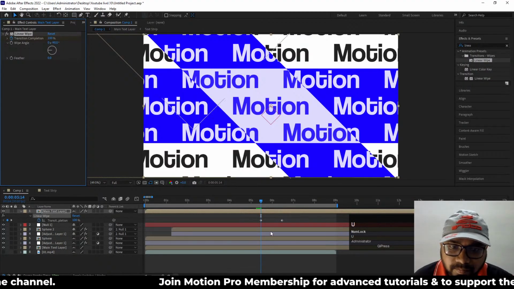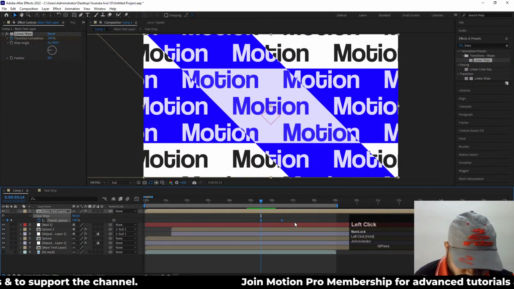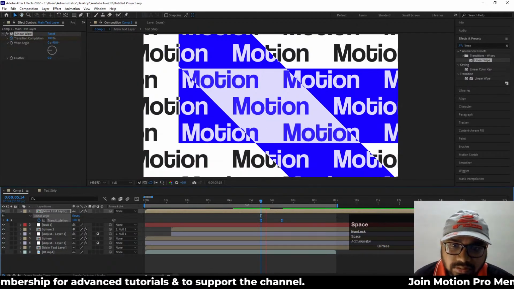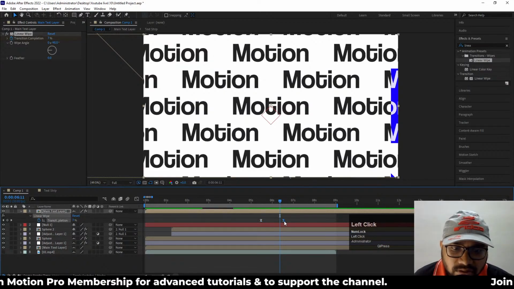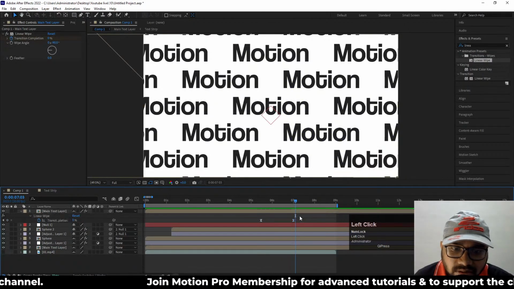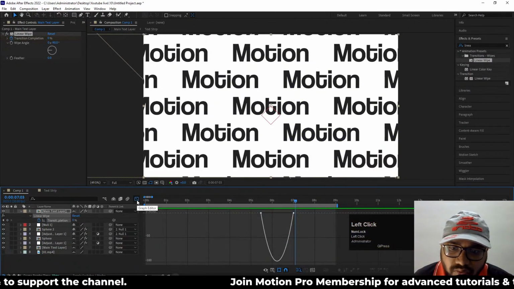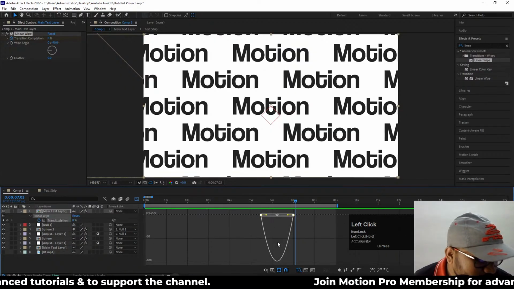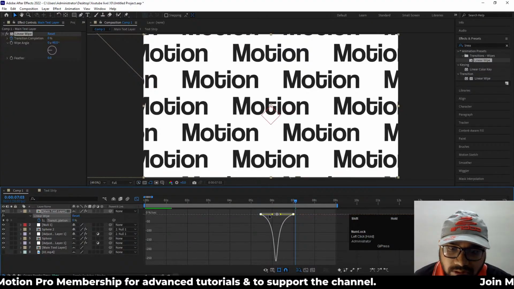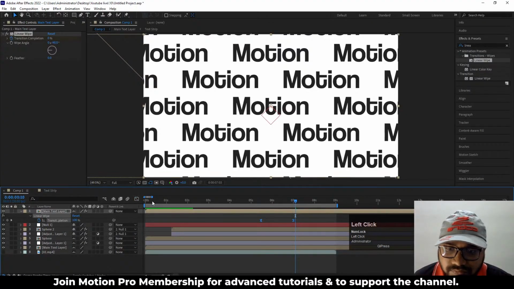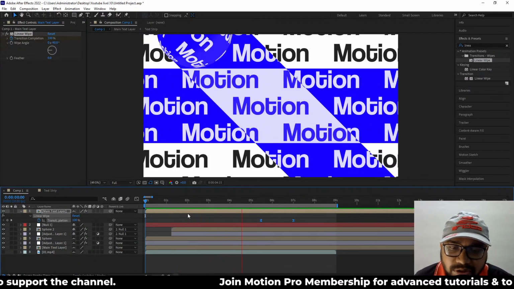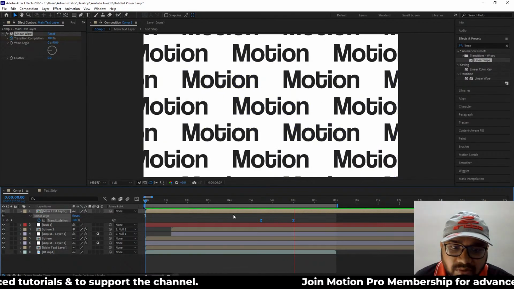So hit U, select that keyframe, and I'm going to hit F9 over here. And let's save this file over here. So we'll get this wipeout animation. You can increase the size of this animation like that. You can select this keyframe, go to the graph editor, select this graph by holding shift, move one handle over here and move one handle over here. Okay, so now if you see this animation, we will get this animation first, then we will get this animation, and then we will get this wipeout animation.